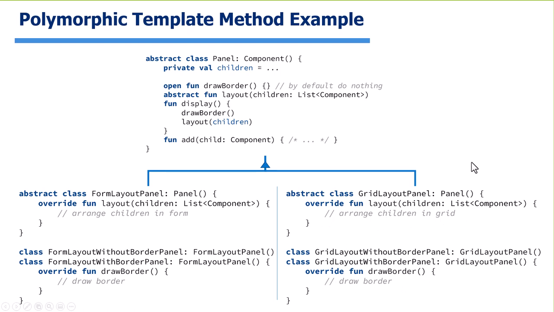And so this makes it so that we can factor things in a little bit more. It's not quite as flexible as it could be, though, because if you come up with some other combination or some other thing, like let's say instead of drawing a border, maybe you want to add support for making it clickable. Having that be passed in adds one more permutation that you have to create of these guys.